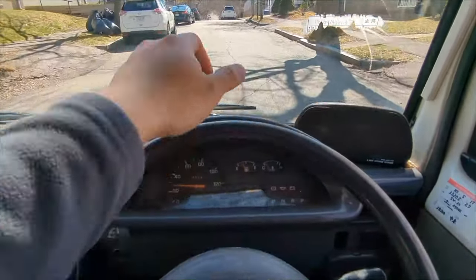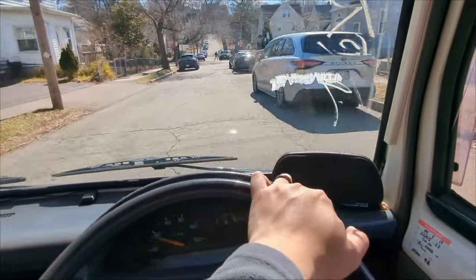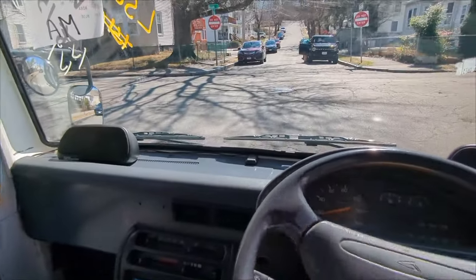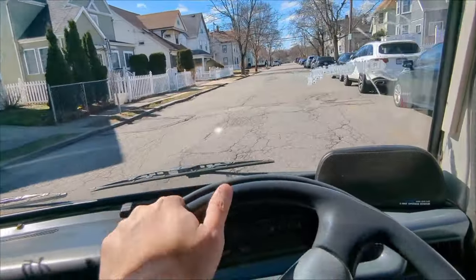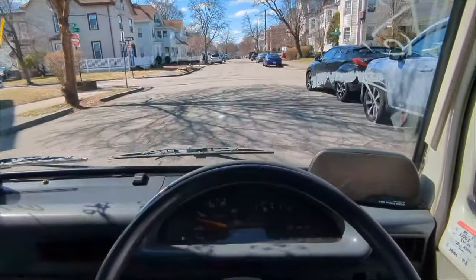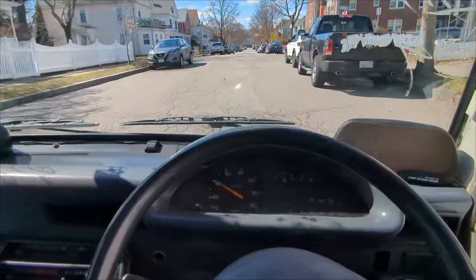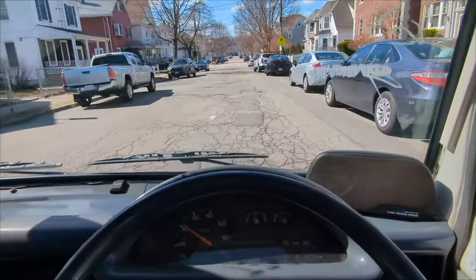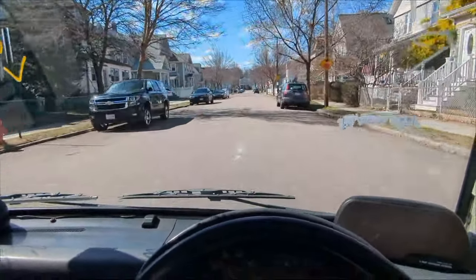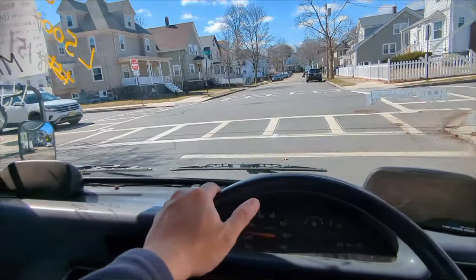It's a three-cylinder Daihatsu — I think it's an EF motor. It's carbureted, it's a three-speed auto. This thing's not fast. It moves its own weight pretty well though. Let's go down this bumpy part of the roads and see what the suspension and ride is like. I have no reference for what this is supposed to feel like. It rides a hell of a lot smoother than my Suzuki AutoZam Z1, and smoother than a stock Suzuki Cappuccino. It handles the bumps very well for these tiny 12-inch tires.